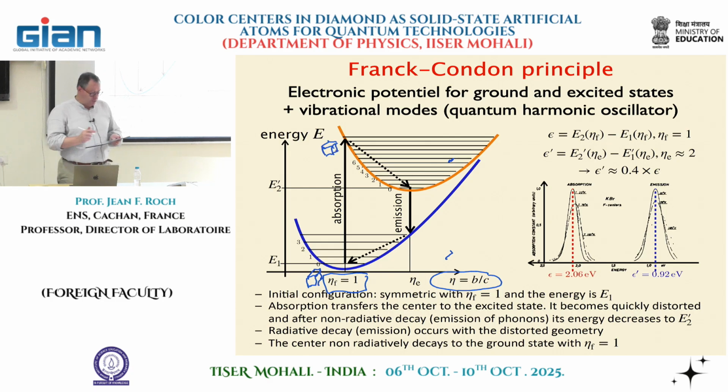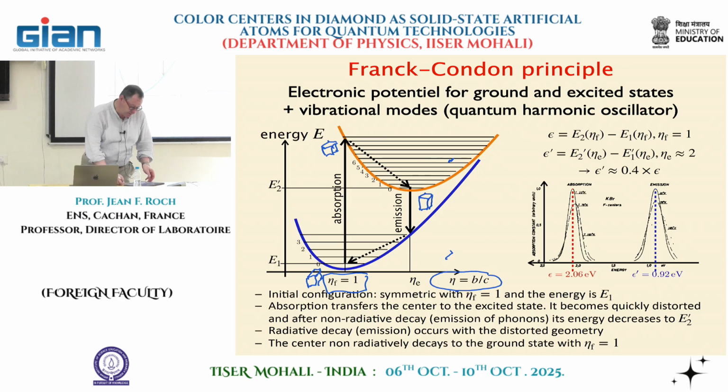Okay? But now the cube here is not the stable geometry in the excited state, depending on the transition we have. It will relax to a parameter eta which is higher, for instance. So now we have something which is like that. I don't know how this occurs, but somehow the geometry has changed. And this is done through a non-radiative decay process. This is not a radiative transition. This is a non-radiative decay. Just the box is changed due to the interaction with the phonons, or the lattice interaction, that creates this distortion so that the energy is lower.